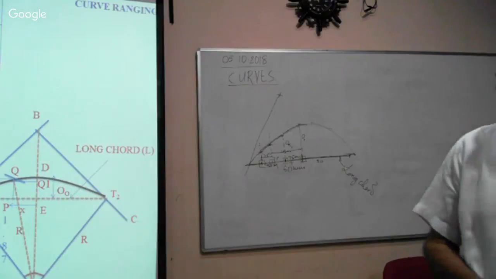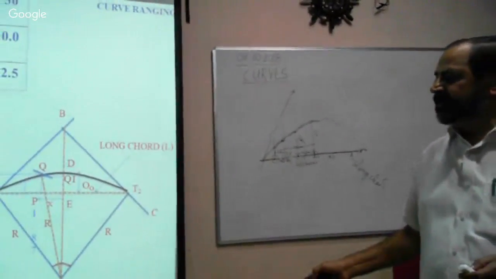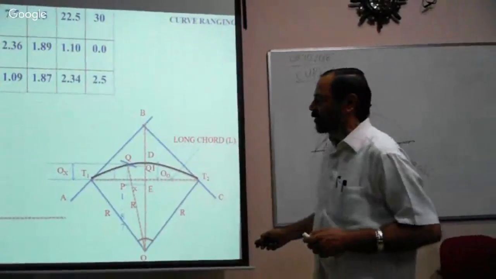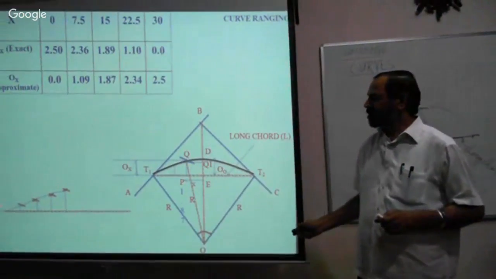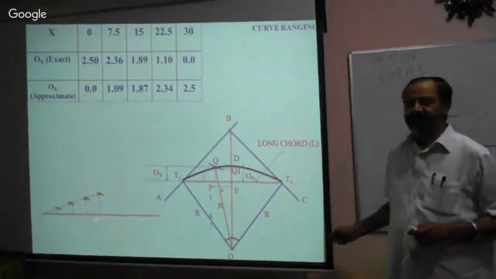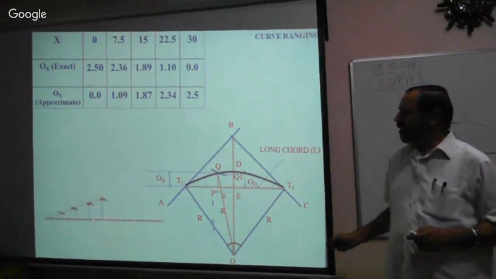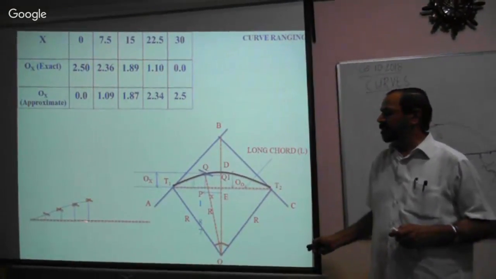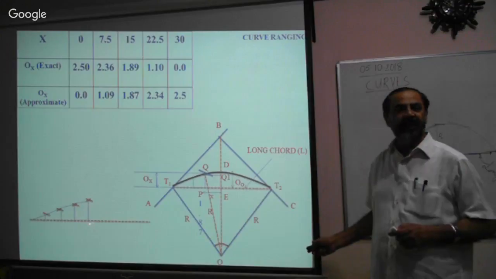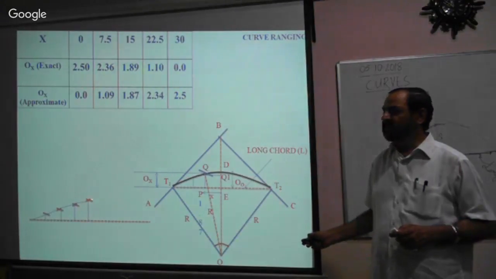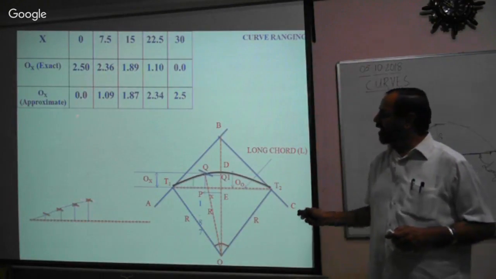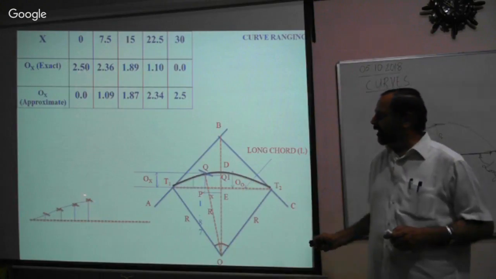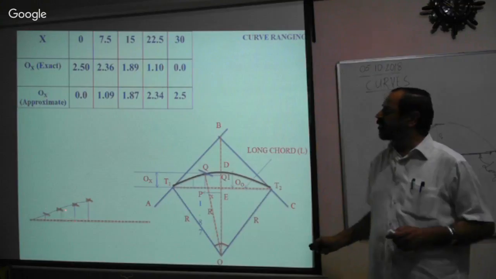Like I see, the same thing is explained here also. I have mentioned this. First, pull the chain 60 meter. Then mark the center of the long chord. Then fix the cross tab here. Then erect the perpendicular. Cut it to the OO, the first ordinate. It is OO, it is 2.5 meter. With the tape, cut it. Then 7.5 meter, the first ordinate, OX1.